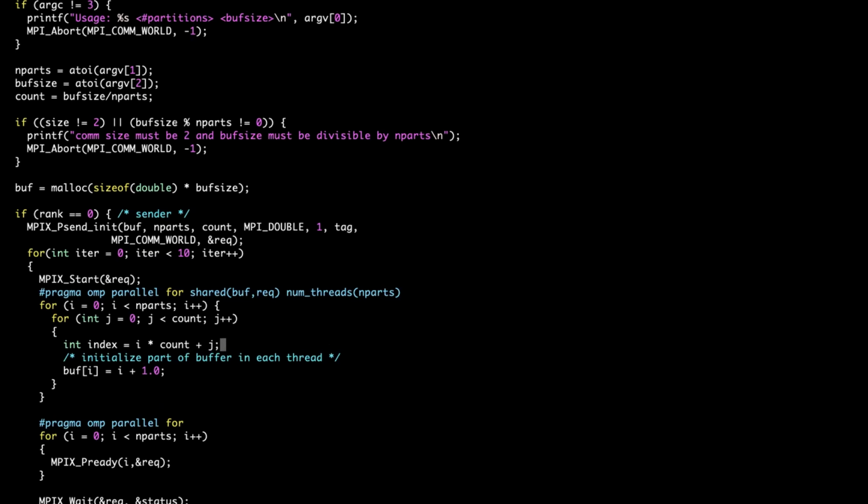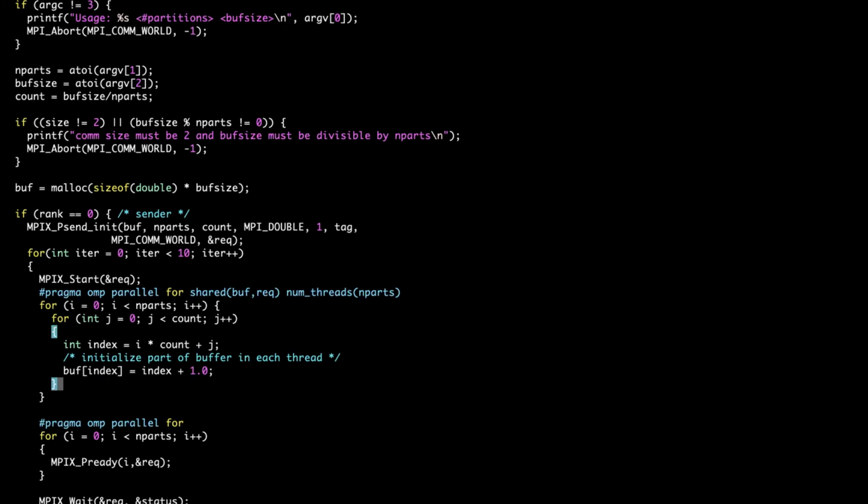So this should roughly correlate to each partition being looped over using the i variable, and every element within that partition is looped over using the j variable. And we can move this into index and index.